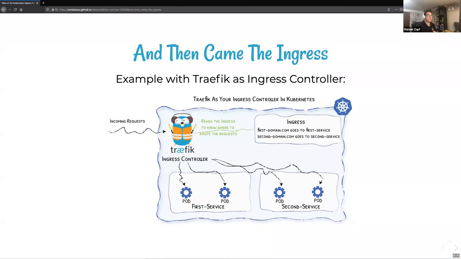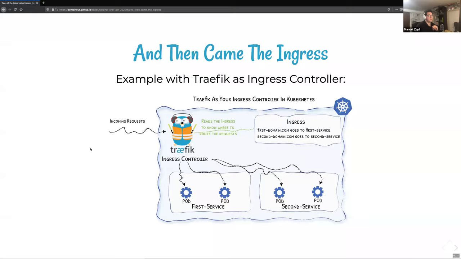Kubernetes allows for a different concept, which is a step further, which is the Ingress. In this example here, we're using Traefik as an ingress controller. What it does is it's exposed over a service of the type LoadBalancer, what we just saw. But then the ingress controller reads the Ingress objects inside your Kubernetes cluster and makes sure that your request routes to the pods of the service it needs to reach. So you have some sort of an intermediary there, because the request hits the controller and then goes to the pod.